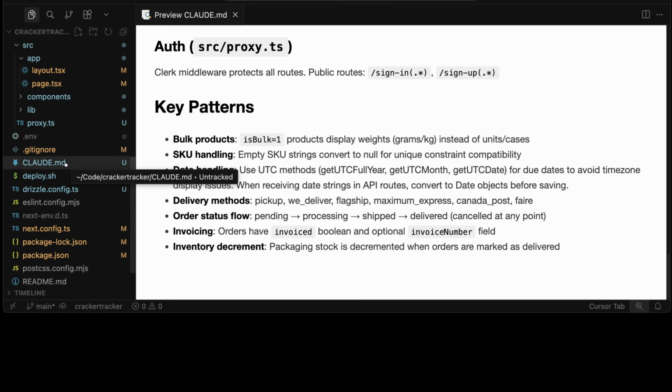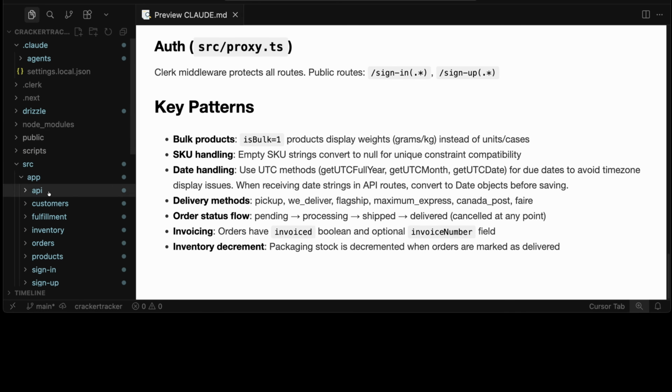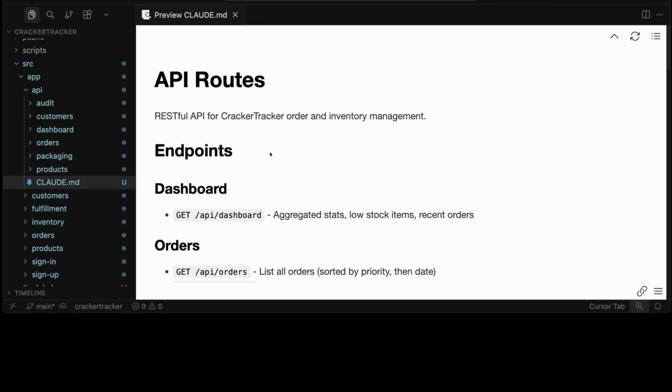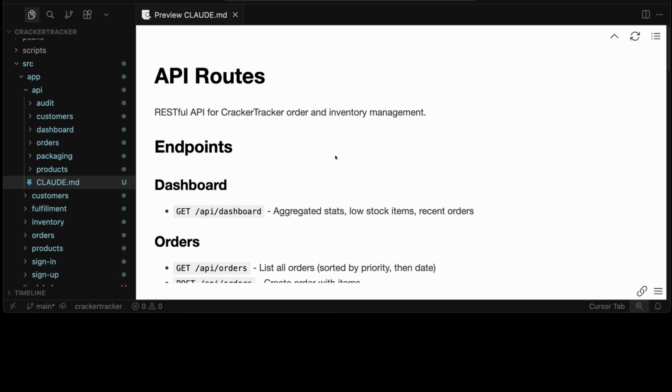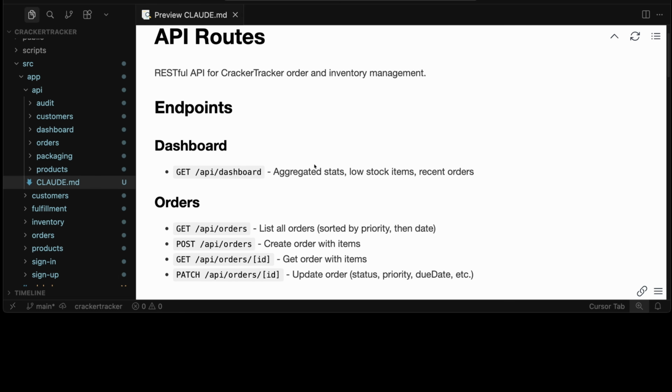Another thing people don't realize is the CLAUDE.md file in the main root of my project, that's the one that gets loaded into every conversation. You can also create CLAUDE.md files in subfolders. So I copy this CLAUDE.md, I put it into my API folder. And then after I ask Claude Code to update this with just API details, now it's giving me a CLAUDE.md file just for the API folder with all the details about my RESTful APIs.